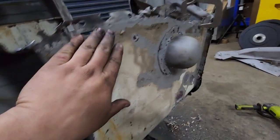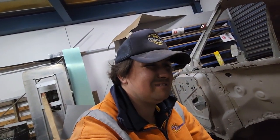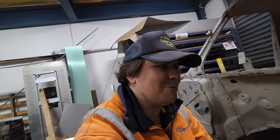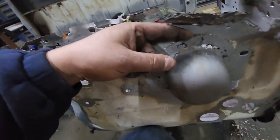And then obviously we've got to replace the entire top of that, and then once I sandblasted this, look at all of the holes in that. Holy. I'm probably going to remove that hump, repair it and put it back on there maybe, or make another one. What if I cut up like a tomato can and put a flange on it and then weld it on there? Maybe that'll do. Yeah, no one will know. It's only an F100. But yeah, there's not much holding that together anymore.